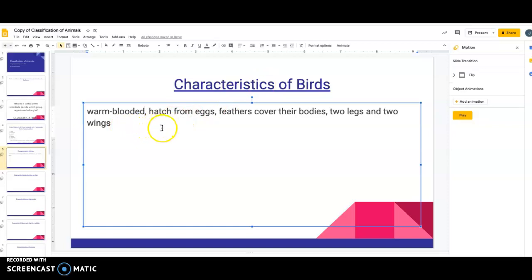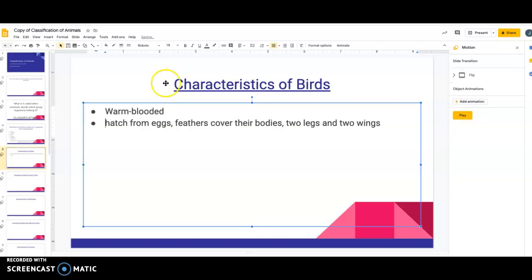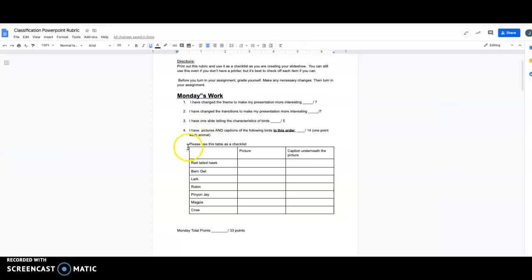Here are my characteristics. I think it would actually look nicer and it would be better presented if we use bullets. Do you see something up here in our toolbar that could help us with bullets? There's a numbered list. Aha, bulleted list. I'm going to click on that. There's my first bullet. If I click enter, there's my second, enter, there's my third, enter, there's my fourth. So I would really encourage you to use bullets as it helps your audience to see in a really quick glance what the characteristics of birds are. You can add in some pictures if you'd like, but you don't have to, not on the characteristic slide.